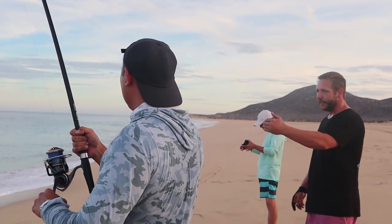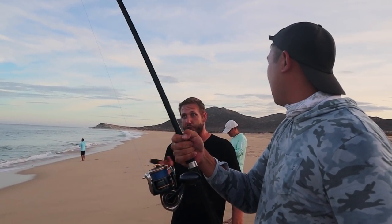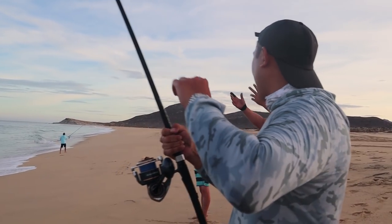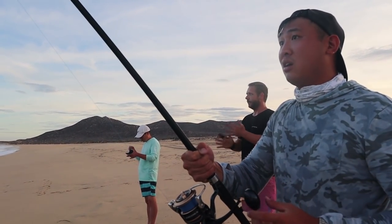Absolutely. Especially as it gets closer and closer. This surf, when it goes back out, heavy fish is going to pull even harder. We're actually going to loosen the drag as it gets closer. Oh, really? Yesterday, the waves were so hard that I had to run in and out with it. Exactly. So loosening the drag is a better idea.